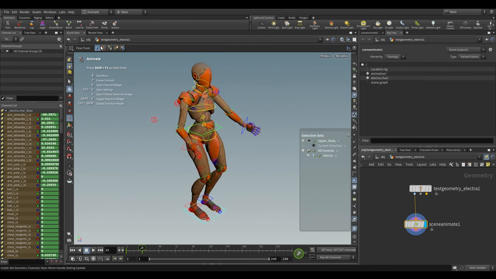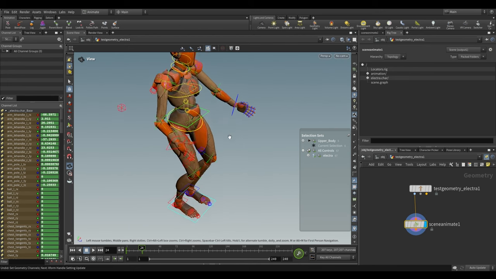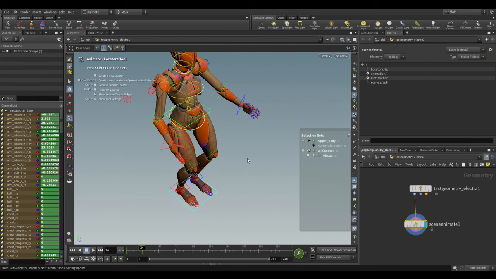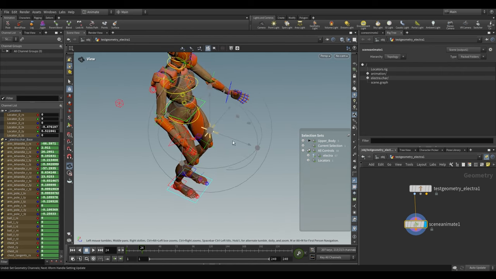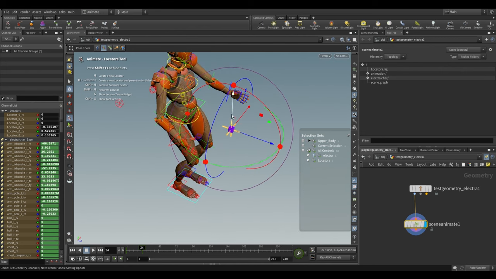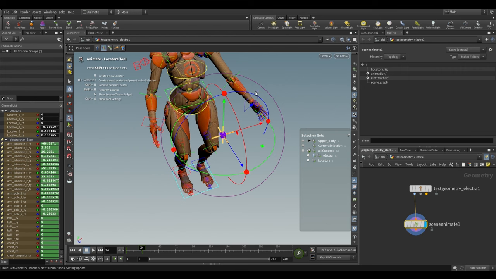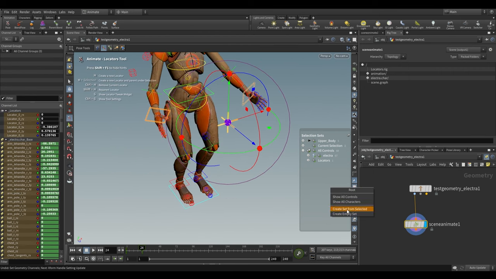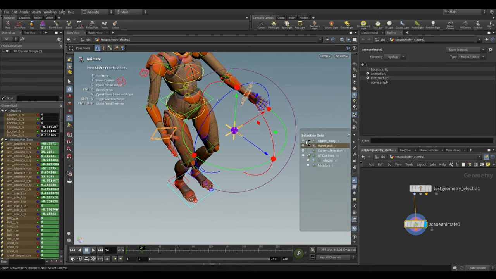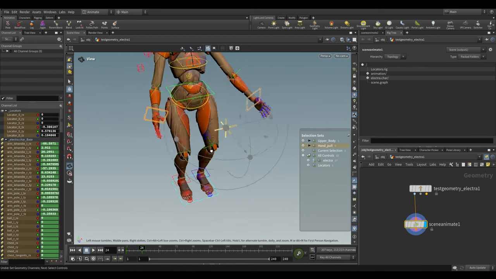So in the top over here of your viewport, you can go over here to locator. This is going to be the next tool that we're looking at. And if we don't have anything selected and we just go ahead and press H, it'll add a locator in the scene for us. And you can use locators as pivot points. You can also use them as selection sets. So if I just go ahead and take these two hands plus that locator, we can go ahead and create a set. We can go and select that hand pull and move it with this as the pivot.